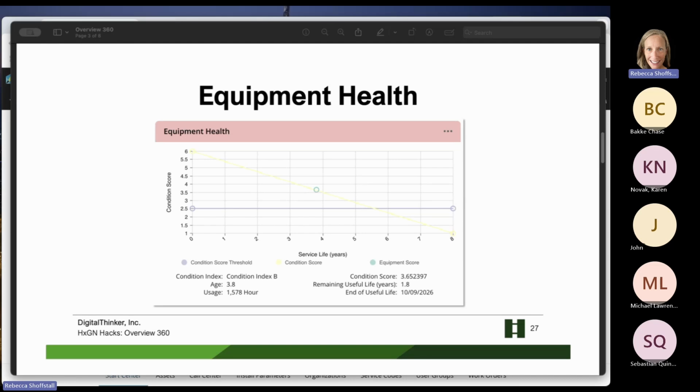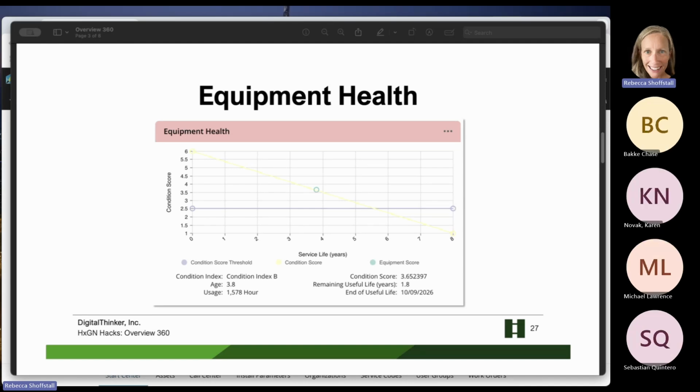Now the chart colors are controlled by the 360 color install parameter. I know we touched on that install parameter, so it's used for a handful of the widgets. And there are different condition protocols when calculating the condition index. Just for reference, in the example that I'm going to show you today, the condition protocol for that calculation is age. Okay, so let me show you what the setup looks like for this particular Equipment Health widget.